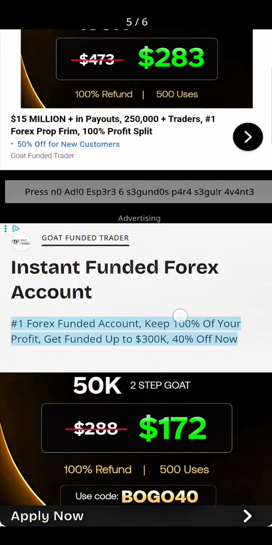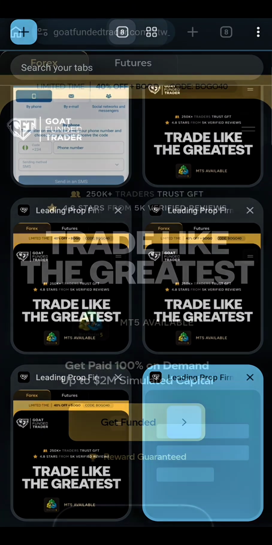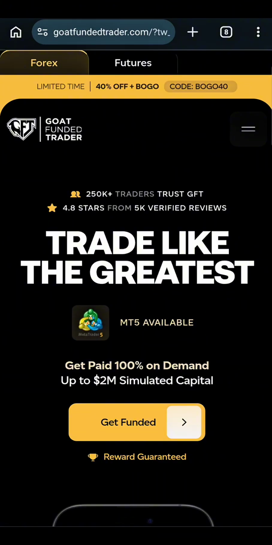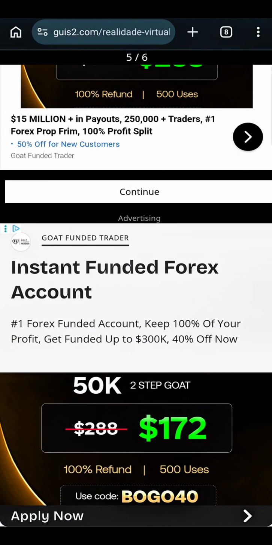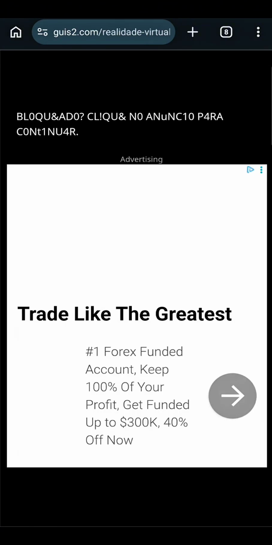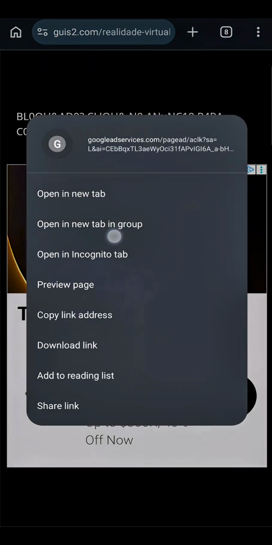So here they ask us to click on an ad. We click on this and we stay on the page. And you click continue. So here I can't read the translation, but I guess what they are saying is we click on the ad below.